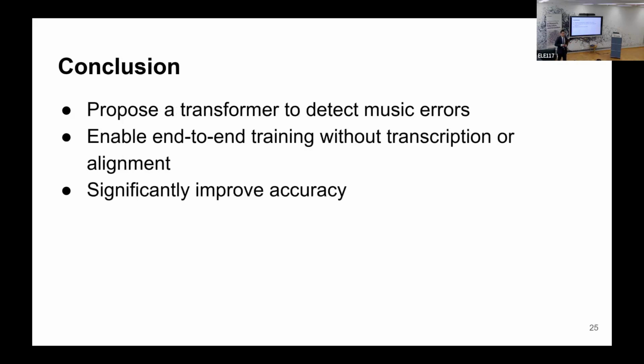To conclude, this study has proposed a transformer to detect music mistakes, and we enable end-to-end training without transcription or alignment. We have a significant improvement in accuracy, but there is still a lot of improvement we need to make. So with that, I want to conclude and thank you for your attention.